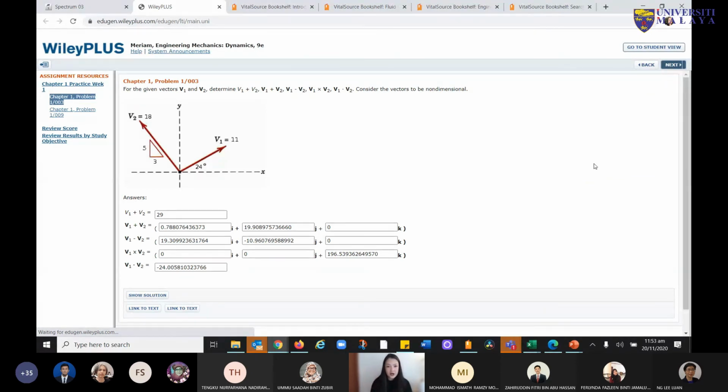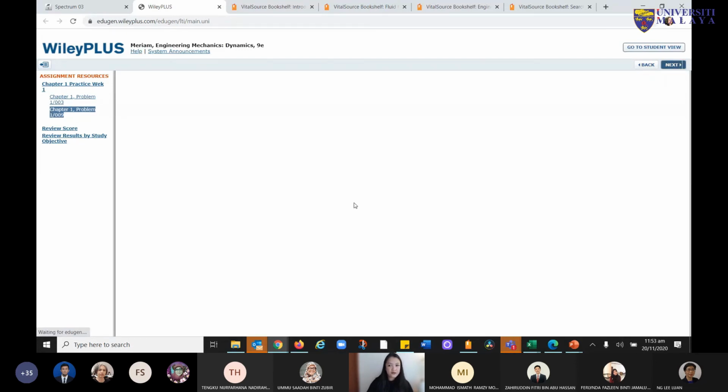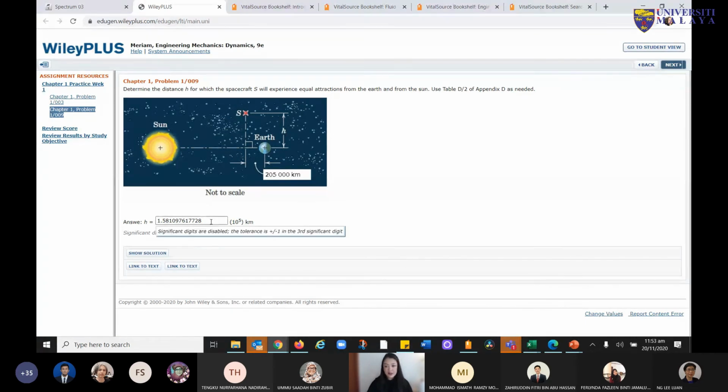What I'm seeing here, I am logged in as an instructor, so I see the answers to the problem. So if I go ahead and access this link as a student, it will prompt me to complete and answer the blanks, answer the fields. So this is just an example of a sample exercise that I have created as an activity in Wileyplus within my course. So I have assigned problem 1, and these are the correct answers. And I also have assigned the second problem, again, for my students to complete, and this is the correct answer.